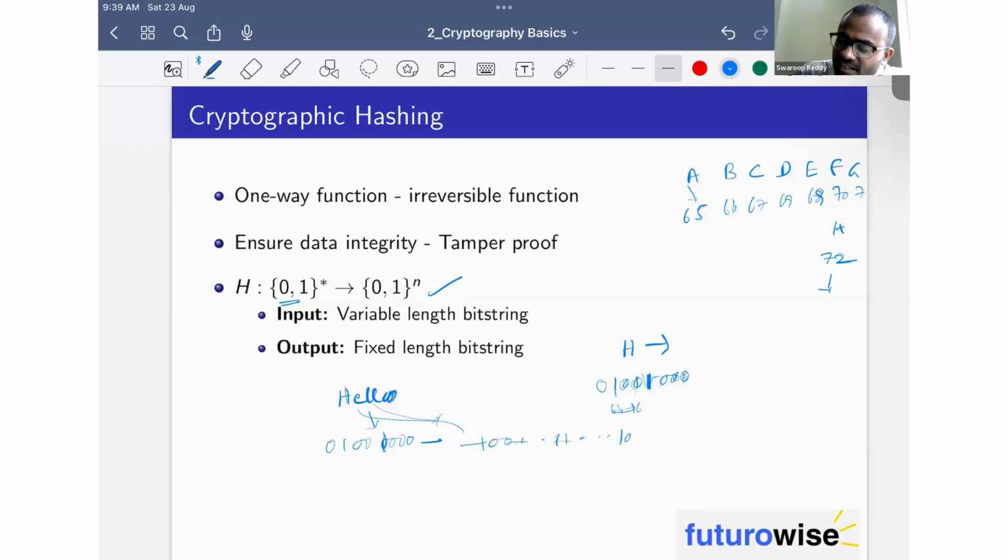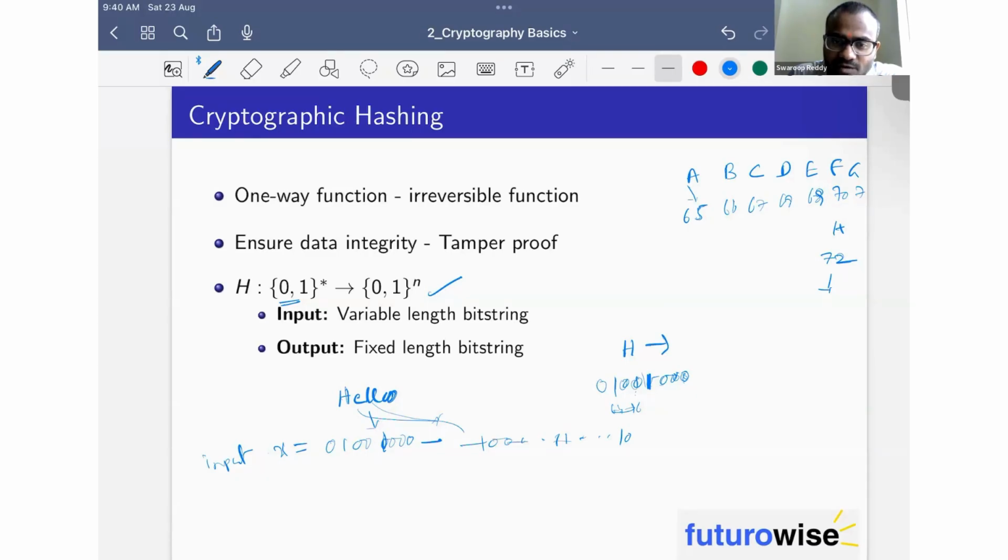So the input I am giving for this, let's assume the input as X. We can give some binary input of arbitrary length. There is no limit for the input length for the hash function. Did you understand what this arbitrary length, variable length, is?